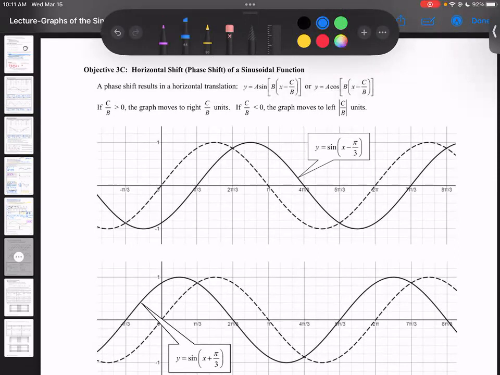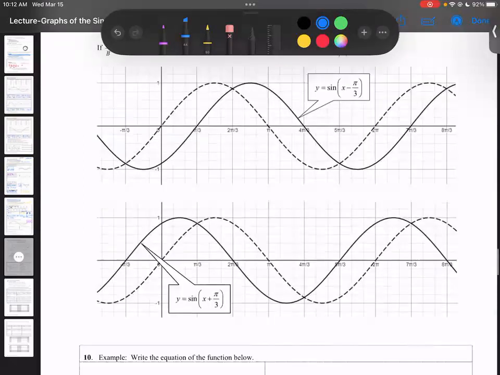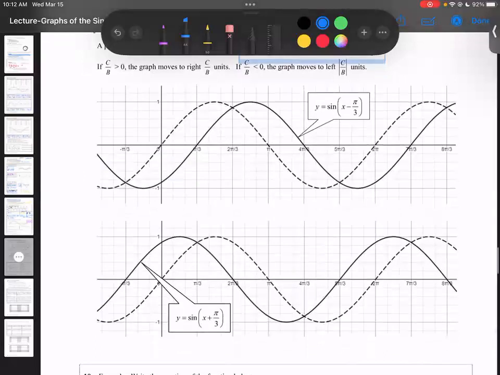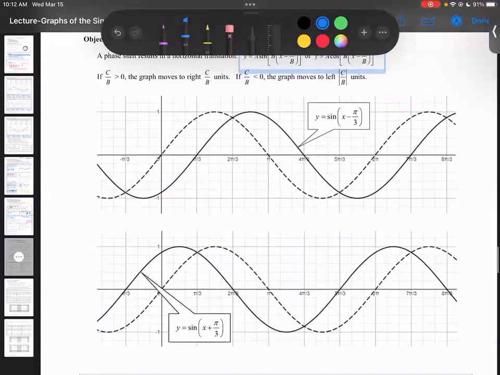So here is a more complicated sine and cosine function. As you can see, let me talk about just one of them. y equals A, which is amplitude, times sine, and then the bracket is the input of sine, right? It's going to be B being factored out times the quantity of x minus C over B. On exam three, if you forget this formula, I can write it on the board for you, but I'm not sure about the final, okay? I can help you a little bit on exam three, but for the final there are multiple instructors.